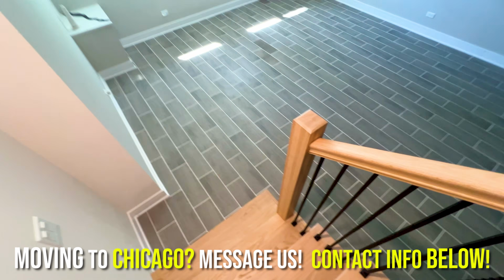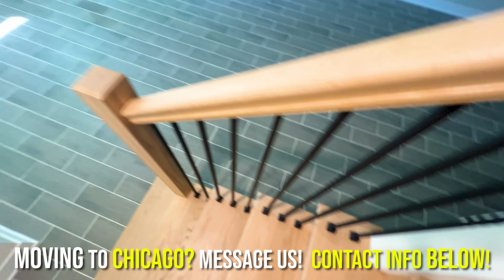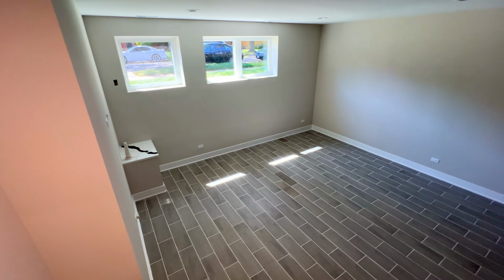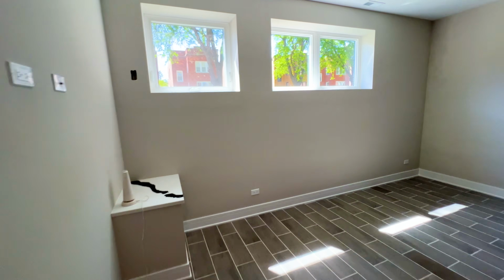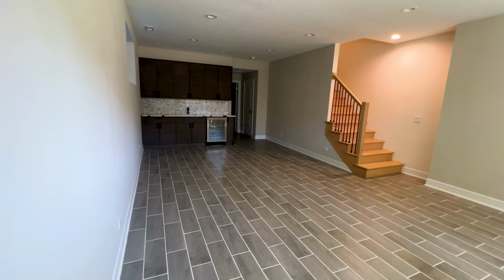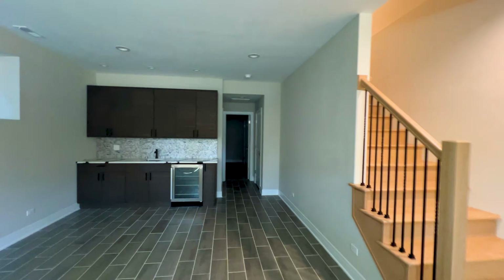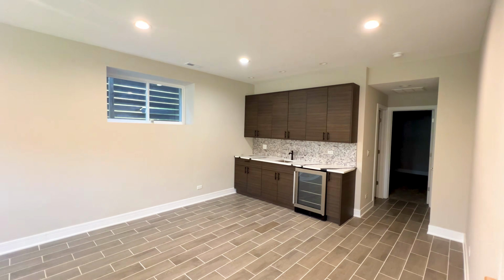So I love these. I love the wood for the stairs and for the banister. Very nice. And of course you have this metal here. Here is the basement. And if my voice is echoing, I apologize in advance, but that's why I have this fancy microphone here. So I'm going to walk. Basement is very cool. Very cool. So you have, don't forget, zoned air for the basement and the first floor. And then you have the zoned air for the second floor, that HVAC. Let's go ahead and flip these switches on. There you go.